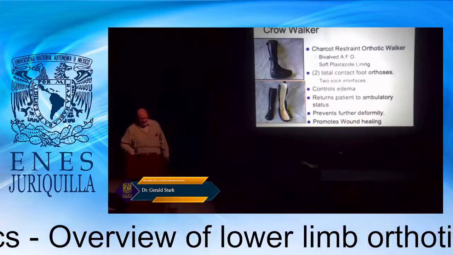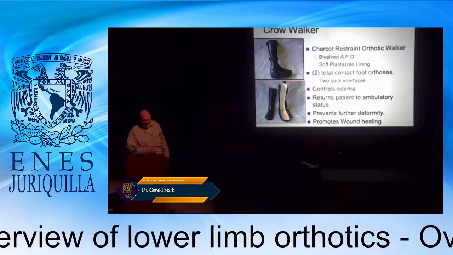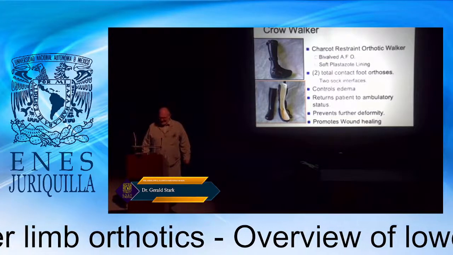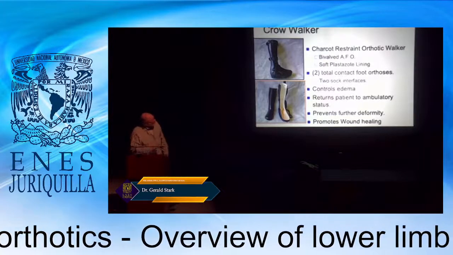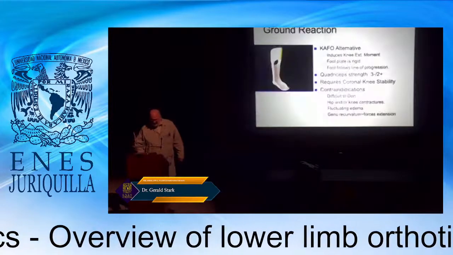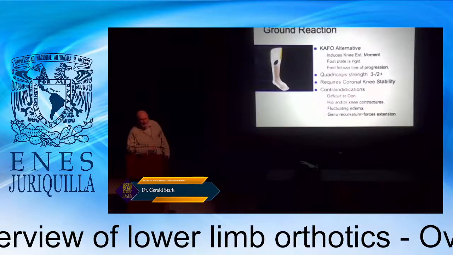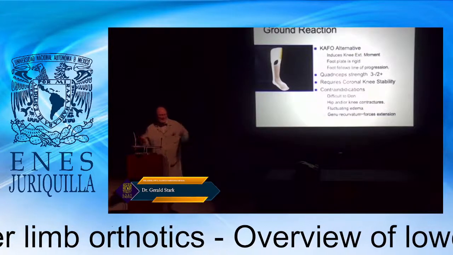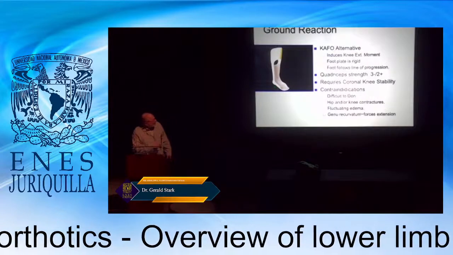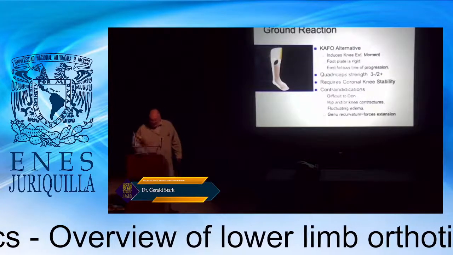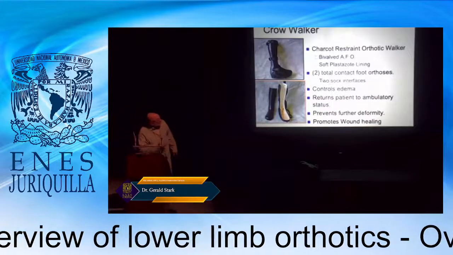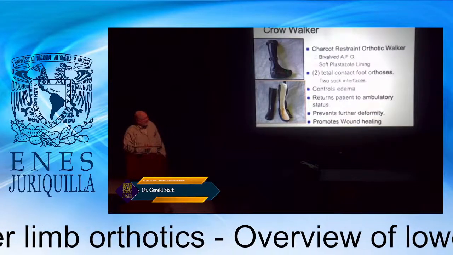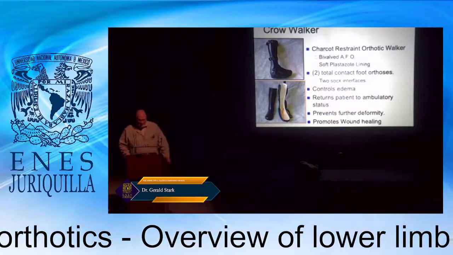Now, another one is called the CROW walker. And it's not named the crow walker because it's black and it looks like a crow's foot. Although many people in the US think this, it's actually called that because it's the Charcot Restraint Orthotic Walker. And just like these devices can actually be made for people with partial foot prostheses, we call that a prosthosis because it's a combination orthosis and prosthesis. It allows loading of the toes as you lean into it in late stance. The CROW walker with a rocker bottom helps eliminate some of the pressures on the foot, especially during rehabilitation.